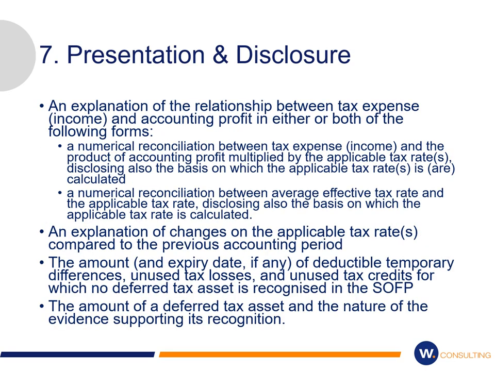We need to explain a relationship between the tax expense or income and accounting profit in either or both of the following forms. So you can do a numerical reconciliation of tax expense. So to say, if my profit before tax is 10,000, our tax rate is 28%, so I expect my tax expense to be 28,000, but my tax expense maybe is 21,500, and therefore I need to reconcile between 28,000 and 21,500. I need to show separate line items as to show why I end up with 21,500.